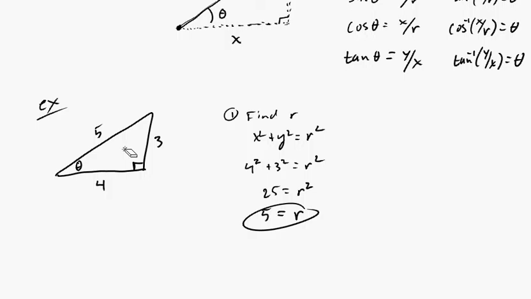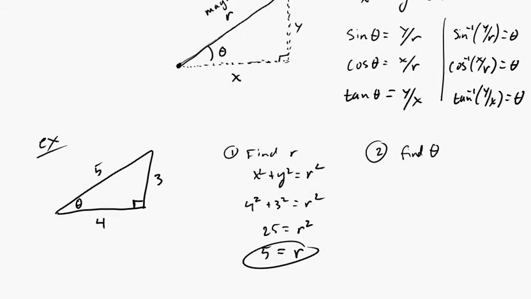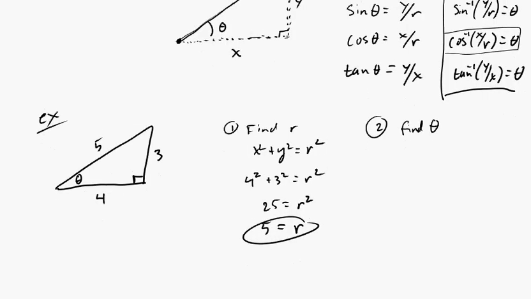Okay, now number 2, something that people might ask of you in this textbook is find theta. Alright, now that brings us back to this side, the right side, because if we need to find theta, theta is alone here already. Now, we have all 3 sides. We have r, we have x, and we have y, so we get to choose. I'm just going to choose this one. No particular reason. Sometimes you don't have r. And if you look at this equation, you won't be able to use sine then or cosine. You'd have to use tangent.